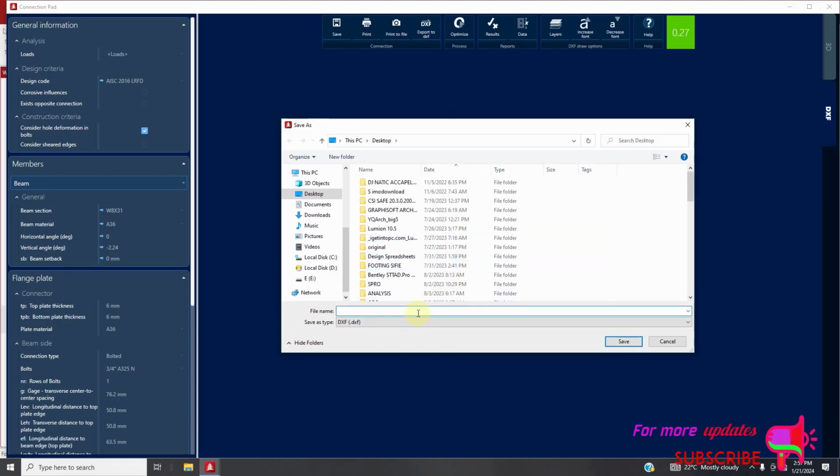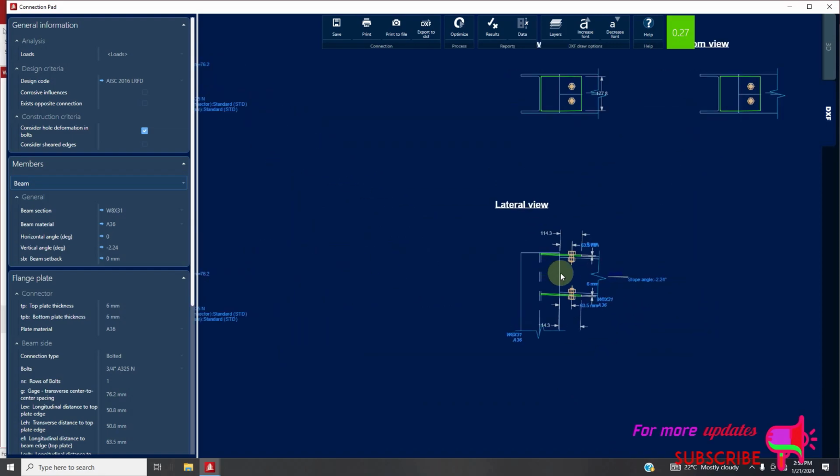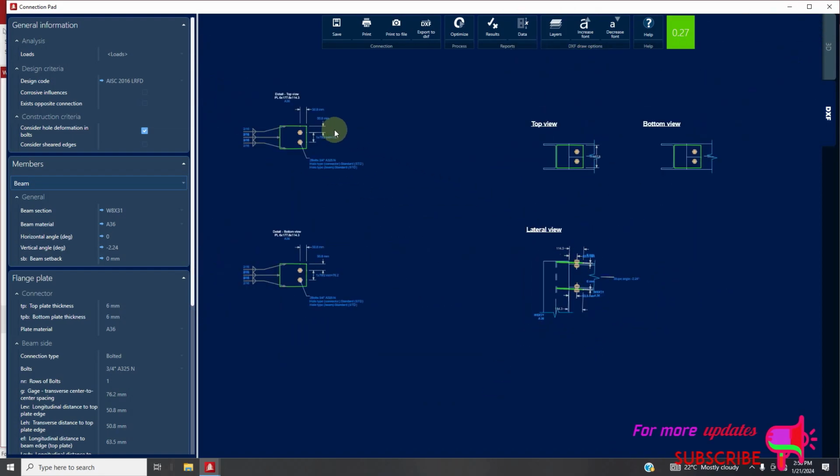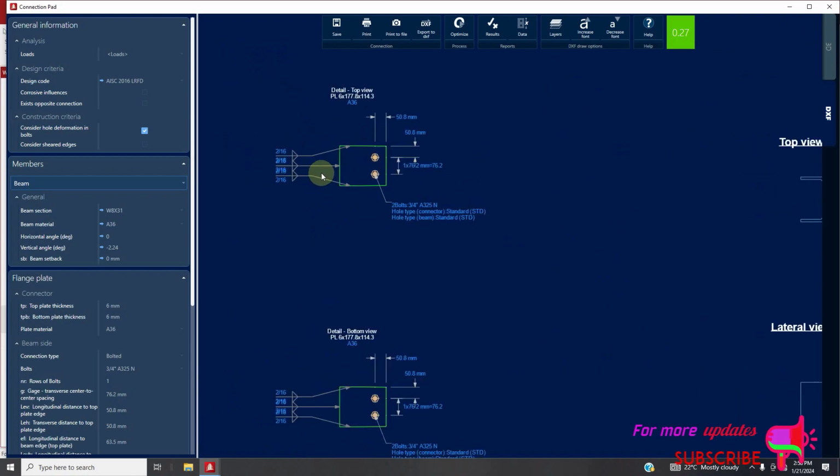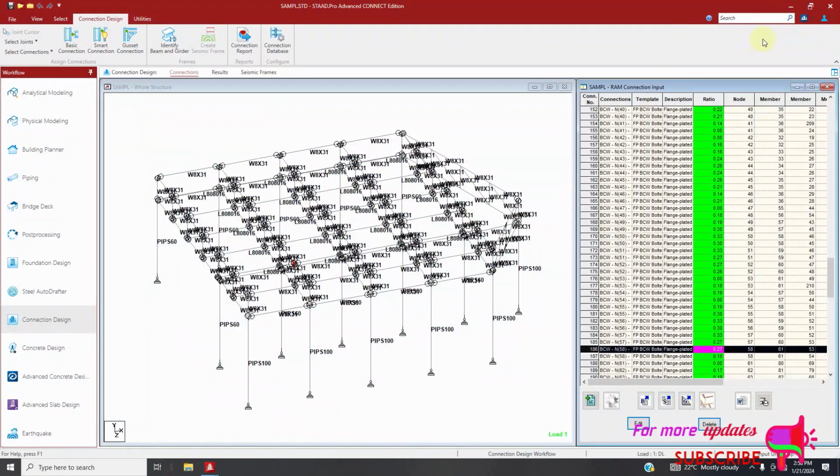What kind of connection is this? Flange beam column. So you can save it. Then you are going to use this one for detailing either in AutoCAD or CAD.